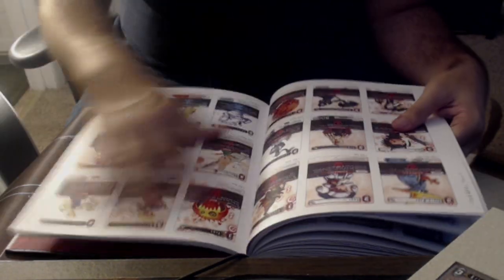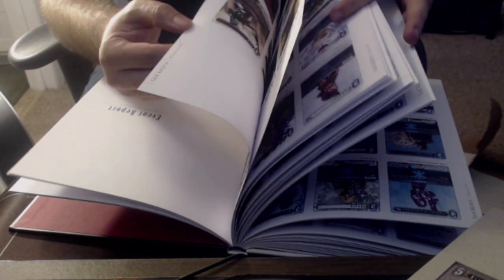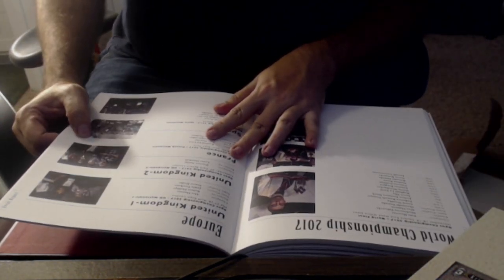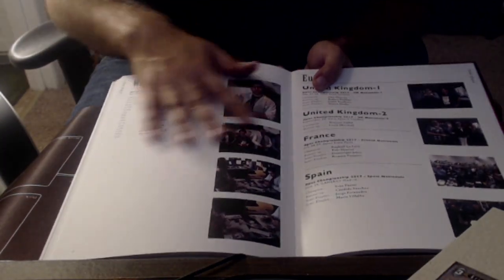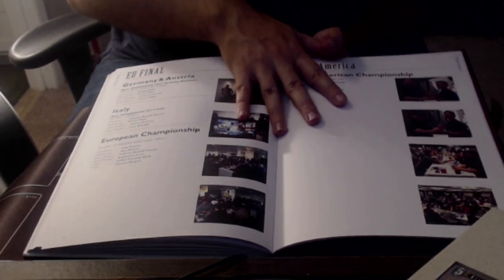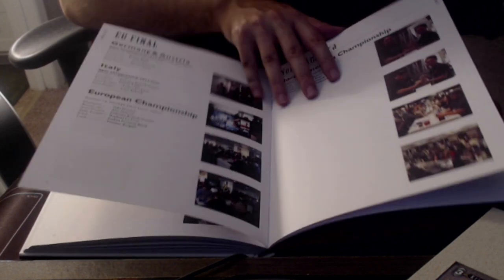Let's see the starter sets — let's see where the pictures are in the stories: Opus 4. Event reports. These pictures are also pretty dark. Coming from a yearbook teacher, there's just a lot of unused space here. I'll open it where you guys can see it. The pictures are dark, there's no borders to them, there's nothing going on here. There's nothing that screams Final Fantasy to me, or TCG for that matter. This is really cool information though — I do like some of the information. Yeah, all these pictures are real dark — you can see Nathan in there, but I see Joe.